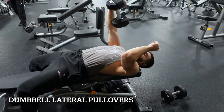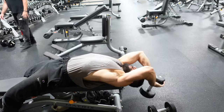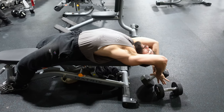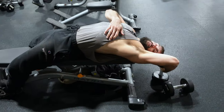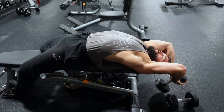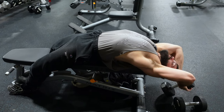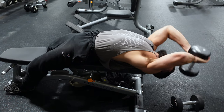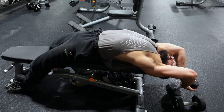You want your head to be like kind of hanging off a little bit. Weight's up in the air. Then you wanna let this come down, right? And touch the ground. And then when it's on the ground, you're gonna engage right here. Here, lats. And then pull over and then squeeze. So you don't want your elbows to flare out. You don't wanna be doing this. You want them to be parallel.